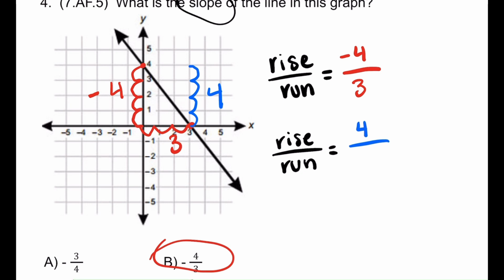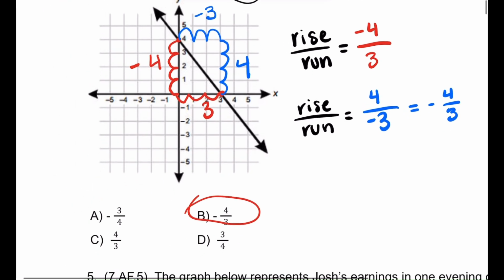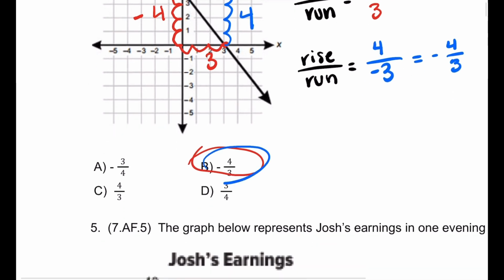And then I go to the left, 1, 2, and 3. I did go to the left this time, so that means I have a -3. You still only have one negative, so you really have -4 over 3. I just put that to the top or the outside of my fraction because technically you cannot have any negatives in your denominator. So that still leaves me with letter B.